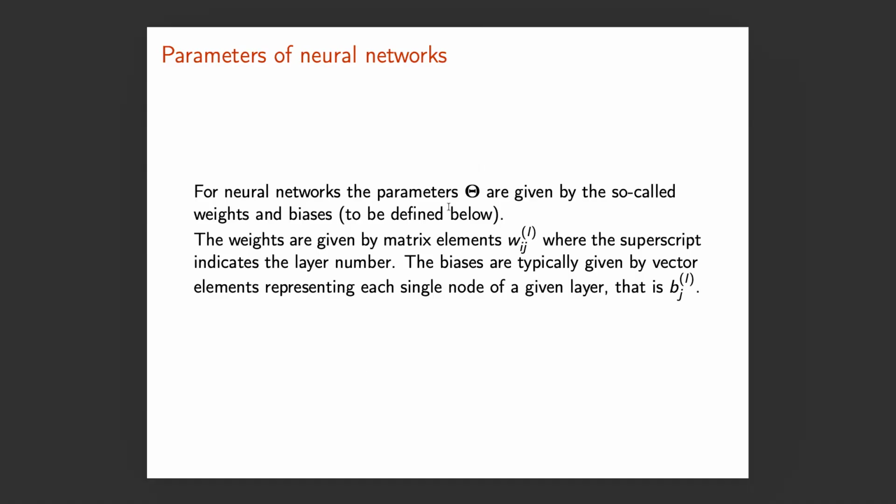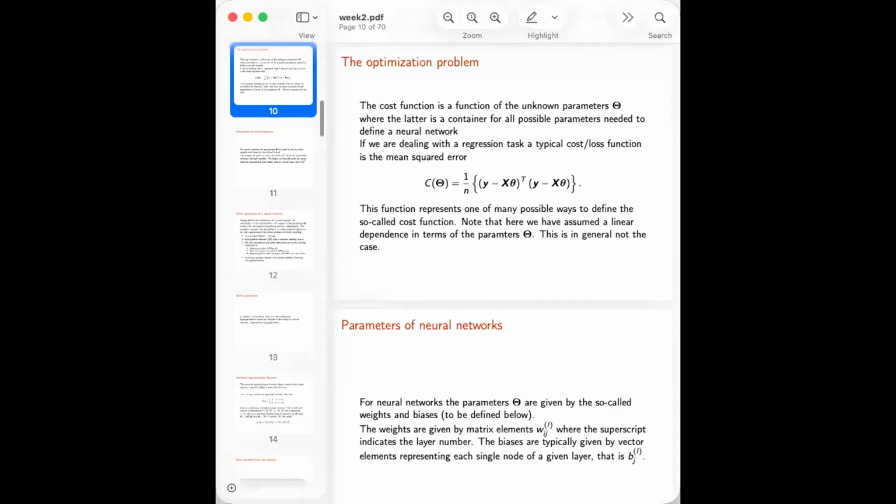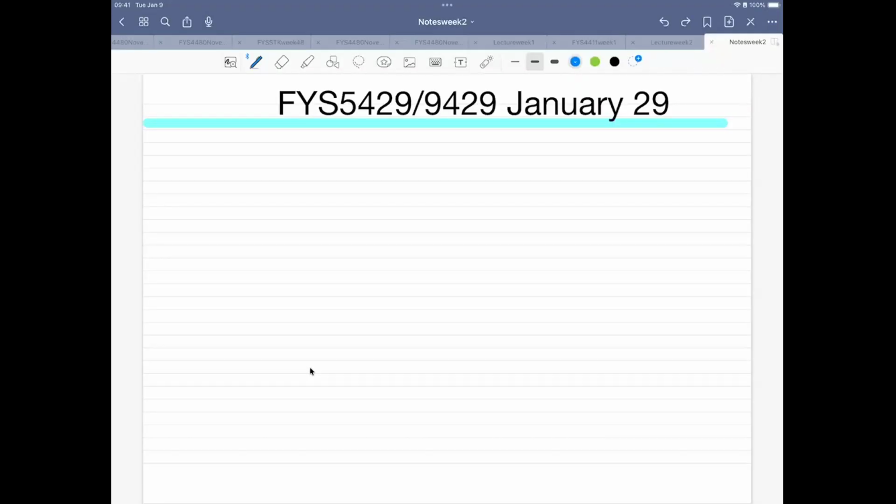So let me try to bring up a very simplified case. And we're going to switch to the whiteboard here and go through some of the really basic mathematics of a neural network. As I said, I hope you don't get offended if you have seen these equations before. So what we are going to do now is to simply set up the simplest possible network. So instead of having a vector with data or a matrix with input data, we're just going to have a scalar in and a scalar out. Just one number in and one number out. And that is just to remind you of the basic notations which I'm using.